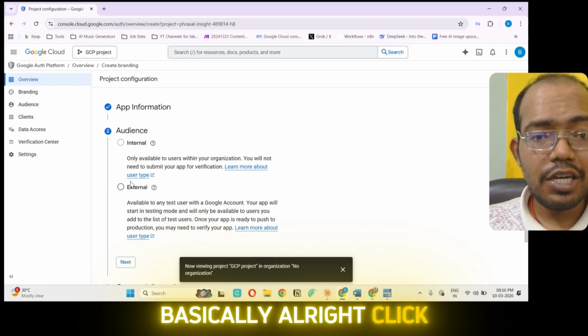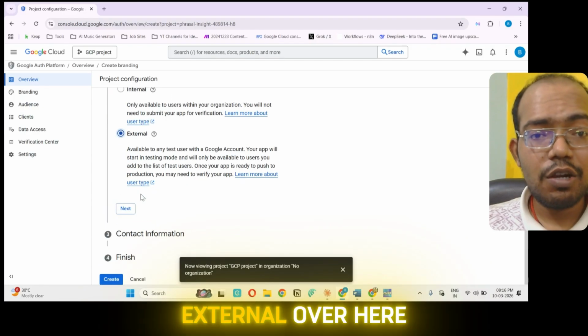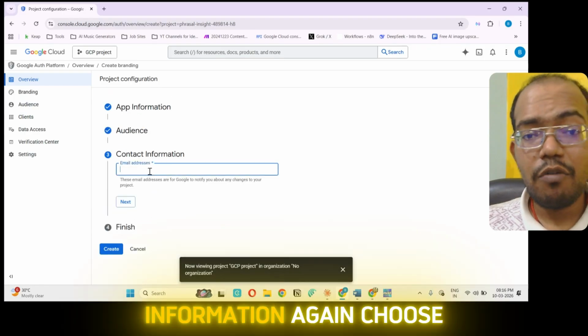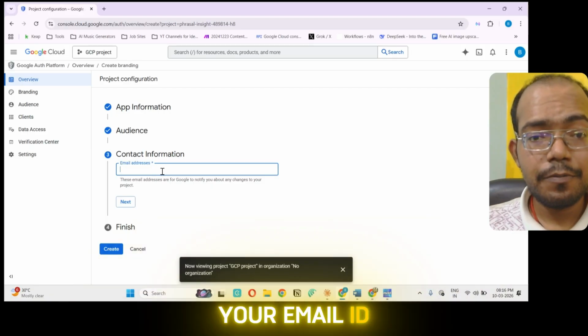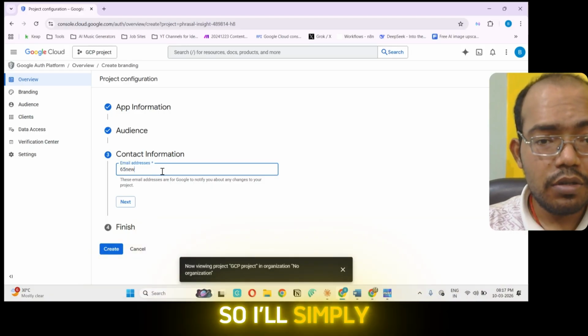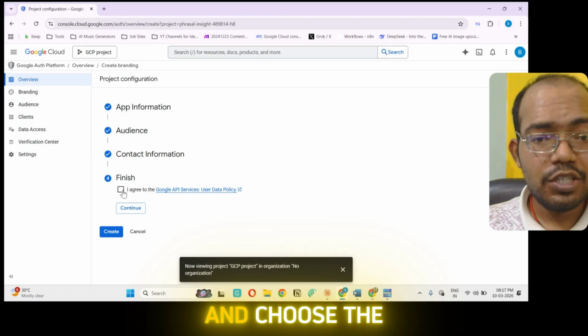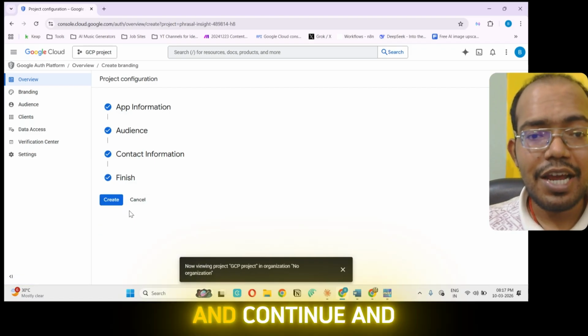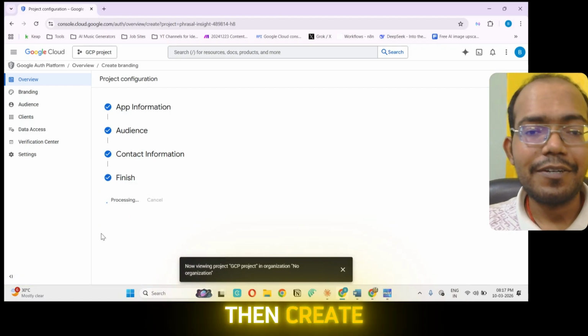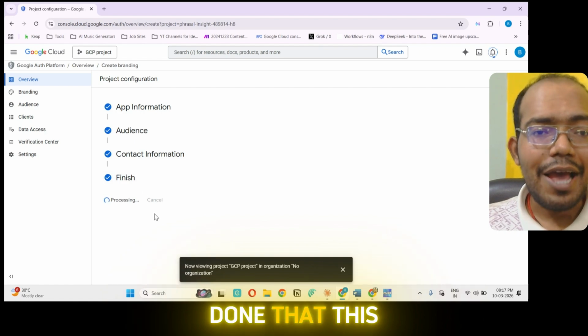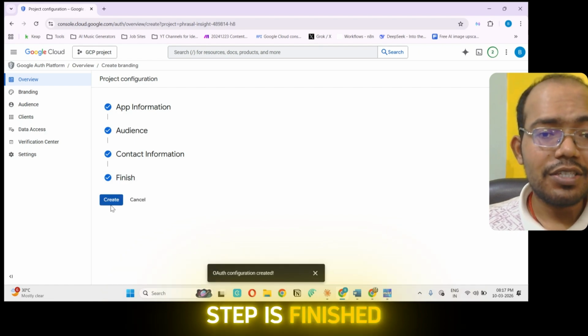Click on next. Click on external over here. In the contact information, again, choose your email ID. Click on next, agree to the terms and conditions, continue and then create. Once you've done that, this step is finished.